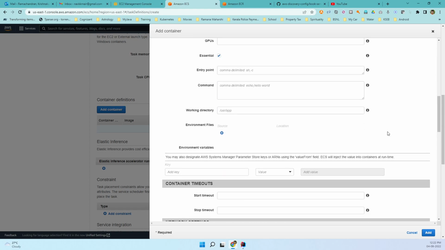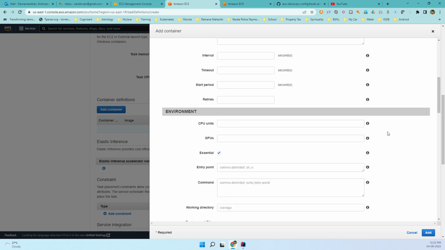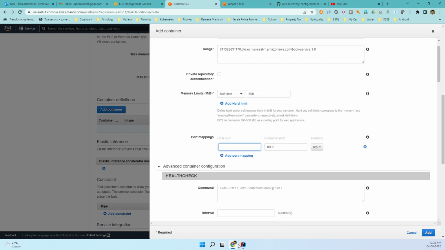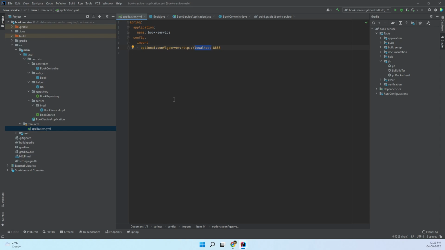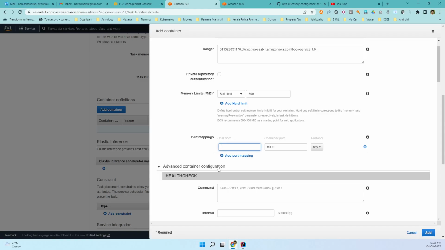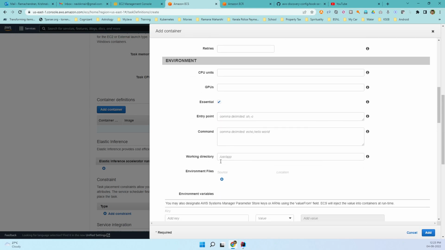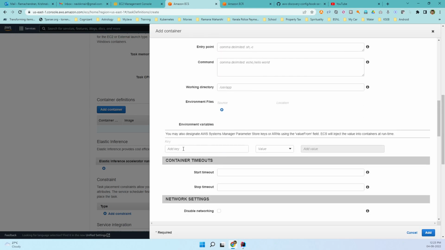But in this case, there is one thing. This book service, if you remember, this book service communicates with the configuration server. So what we need to do, I'm going to use spring.config.import as the environment variable. So coming down, you can see there is an environment variables section.